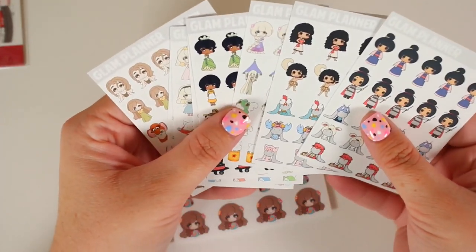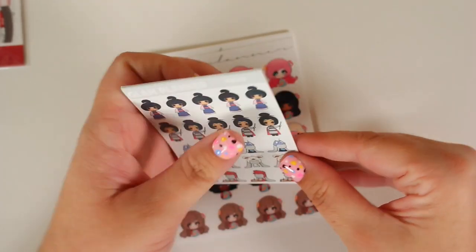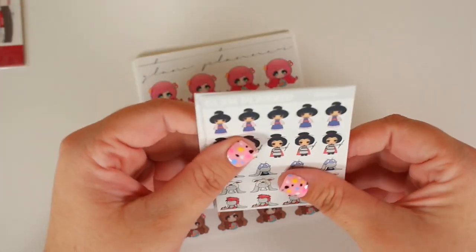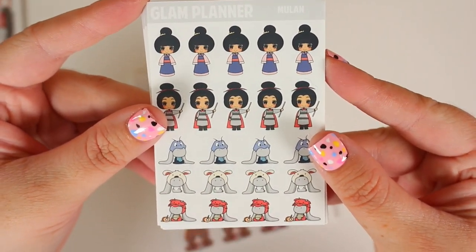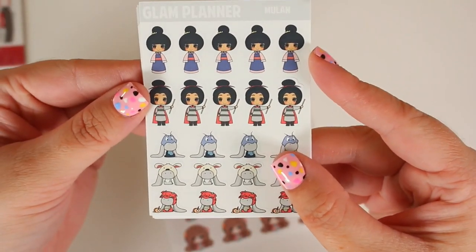And then I also stocked up on the majority of her newest Disney ones, because you guys know me, I'm known as the Disney person, and I'm on the hunt to collect all the Disney character stickers, so I did pick up some of these as well. So first things first, you have Mulan, which I honestly don't remember all of the character names, so I'm sorry, I probably won't get any of these right.